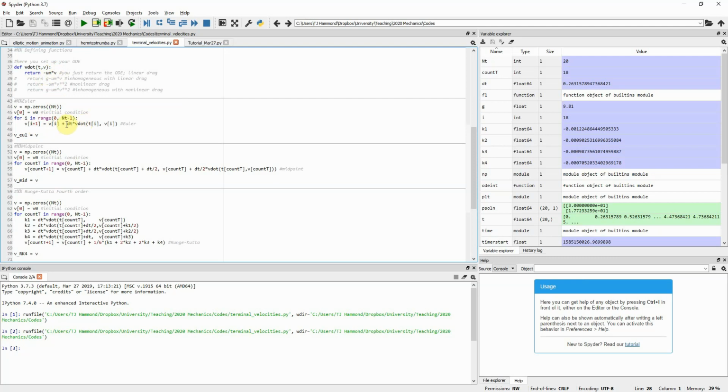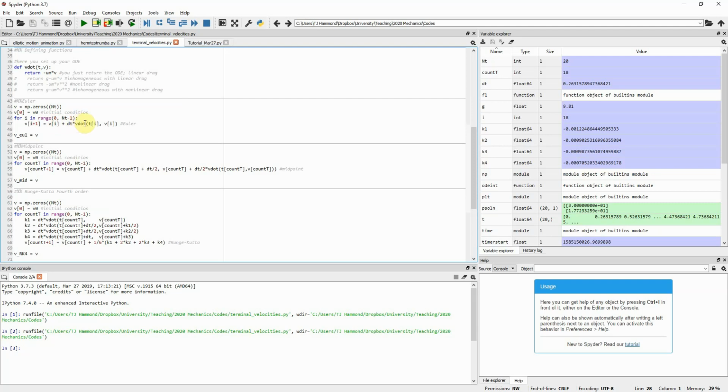So it's delta t times dv by dt, and so the next step of velocity is equal to the current velocity plus this derivative of the velocity, and that is the Euler integration routine.